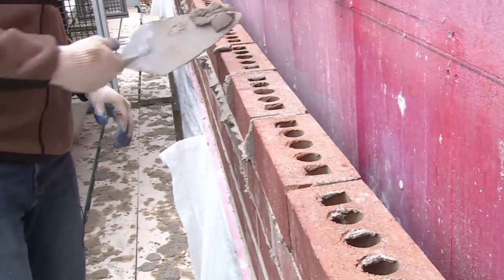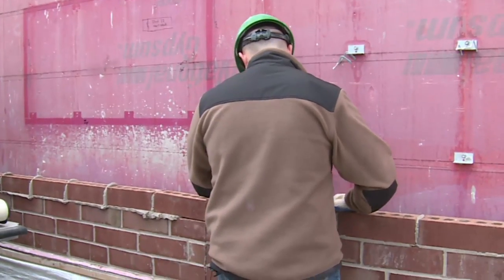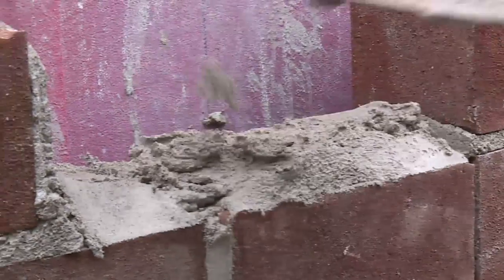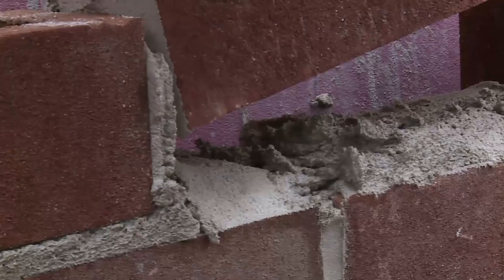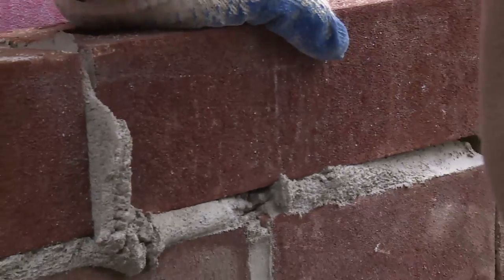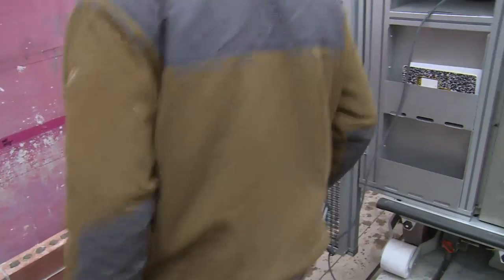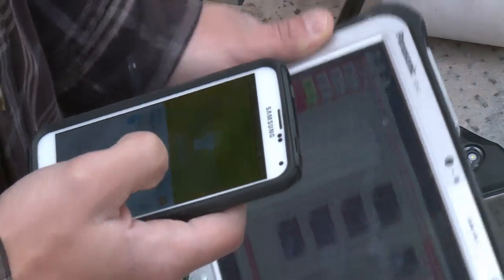It's a lot easier on your body, because you're not doing all the work yourself. It's just tiring — on your elbows, your joints. Right now I have tennis elbow from handling a trowel. Now my job mostly consists of tooling and making sure the bricks are in right alignment, and every once in a while I'll run up and stock it. You have two guys running the system: the guy on the wall and the guy running the pad, stocking and keeping mortar.